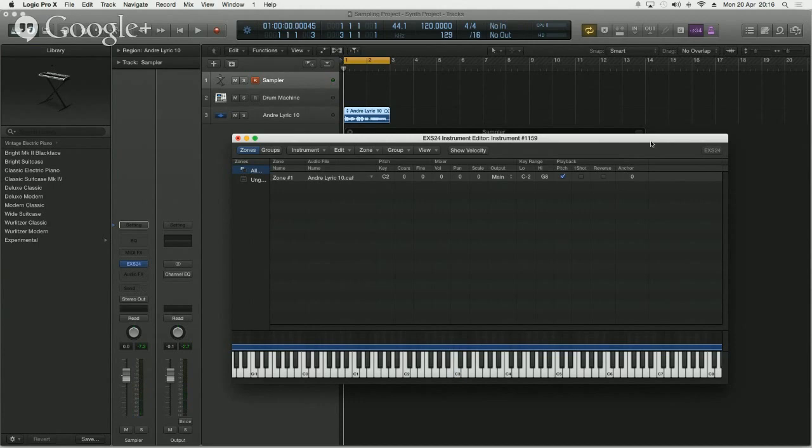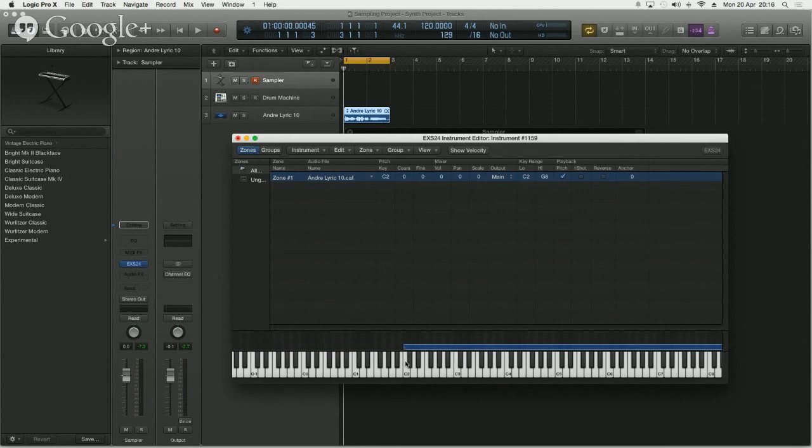Okay, so that just shows you how you can map these things. Now, if you want to change this, you can easily do that. You've got the pitch setting here, which is the root note, and then you've got the range, so the low note to the high note. So if I press in C2 here and press enter, you'll see that now my very first note is C2.